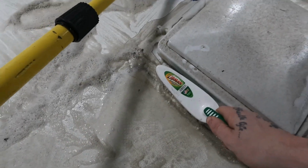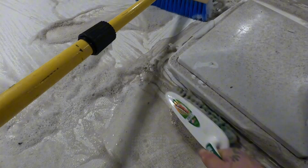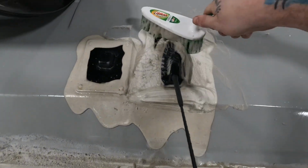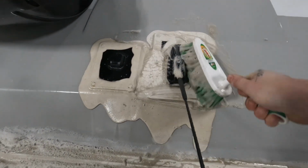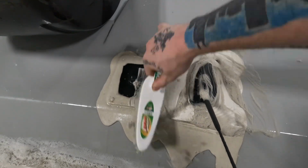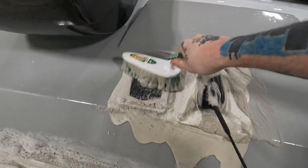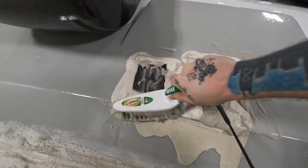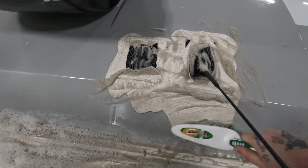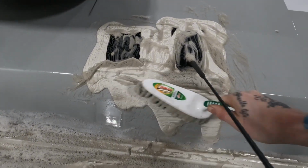You'll also find this smaller brush is much easier to get underneath vents and things like that, and make sure you're getting all the debris out from underneath there. One thing I'd like to note as well, especially while I'm giving all these little fine details here, is early on I mentioned that I like to work in small places, and one of the reasons for that is you don't want this product to start drying as you're trying to clean other things. So make sure you're being mindful, especially when you have areas like this. Maybe get these areas beforehand before you start spraying and scrubbing large bodies.